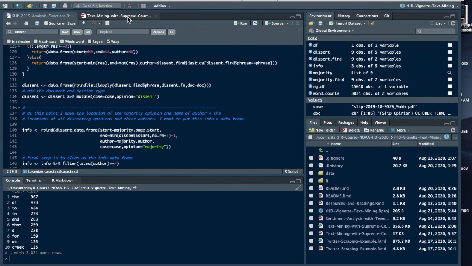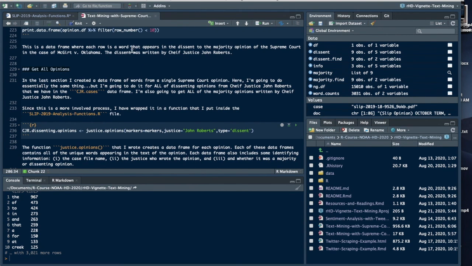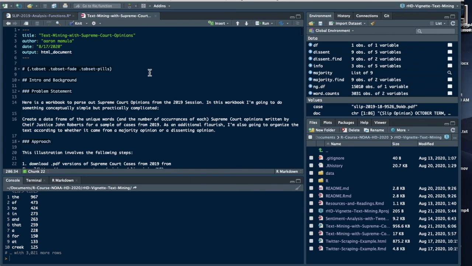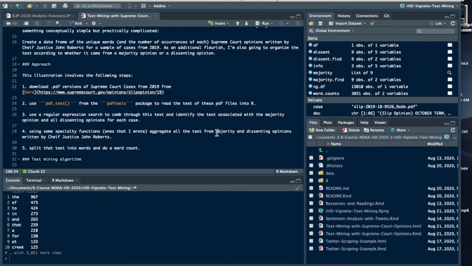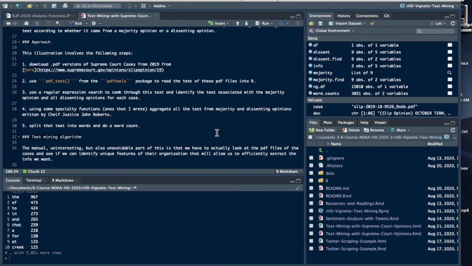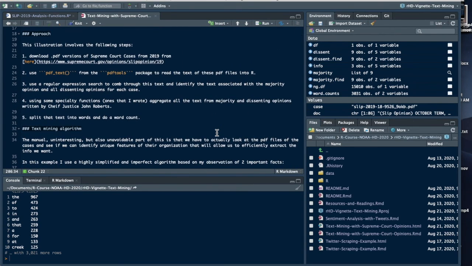Okay, right now I'm going to switch over and start pulling code off of a markdown document that is also in the GitHub repository, and it's this markdown, text mining with Supreme Court opinions. Okay, and we're going to go through how to do this word count that I showed at the very beginning for all of the opinions.